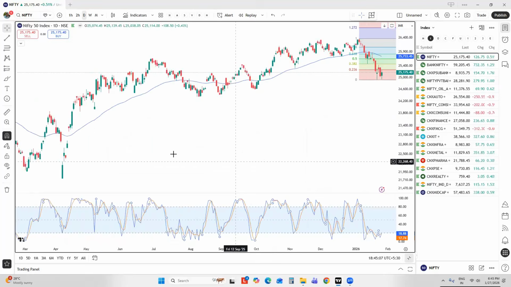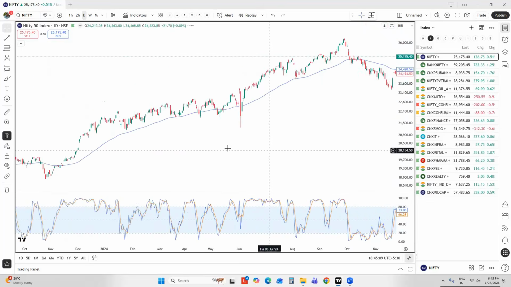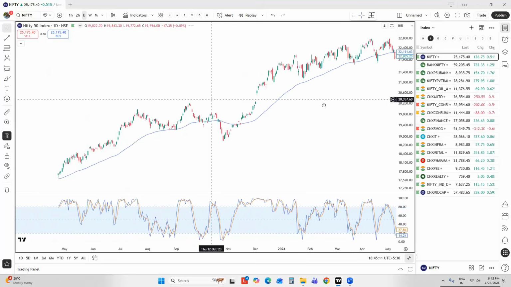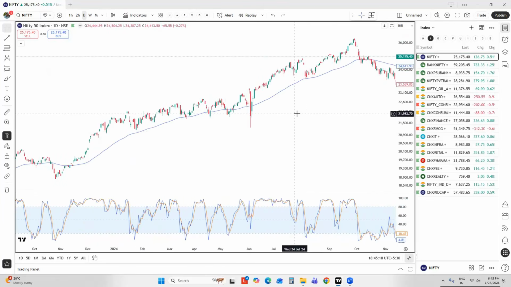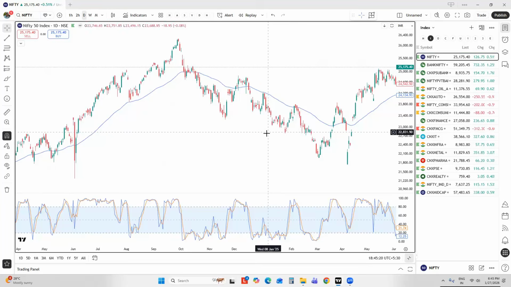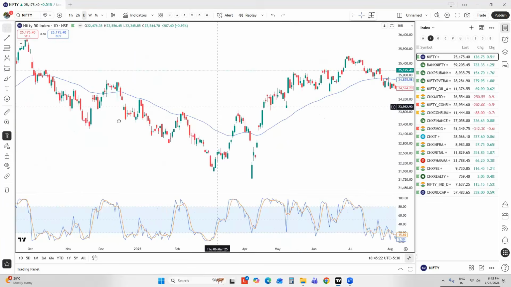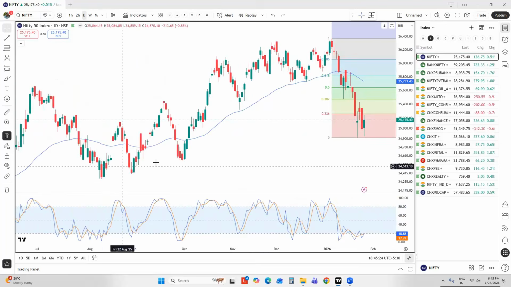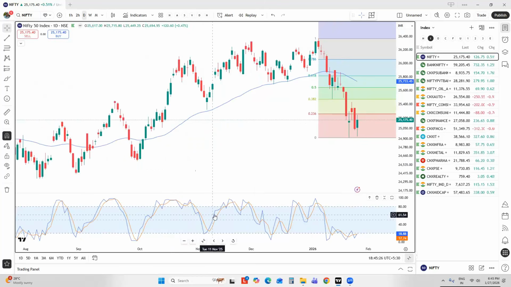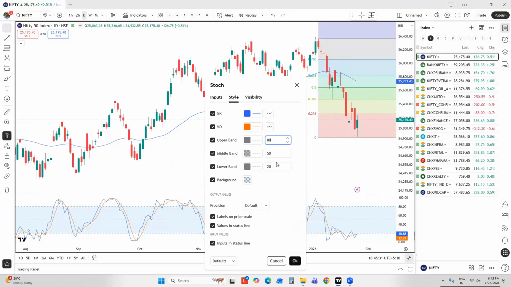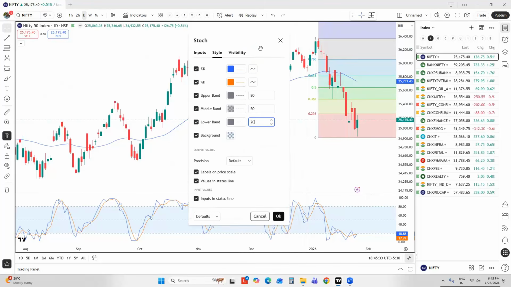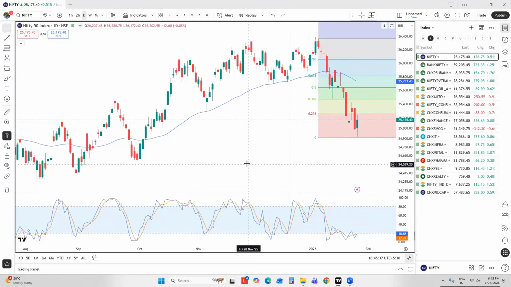But what will happen is at times you will see that you will miss out on some pullbacks, but otherwise this is okay, no problem whatsoever. Majority of the pullbacks you will be able to find out. Now over here we need to understand one thing. The parameter is 1413 and the oversold overbought level is 80 and 20. We do not want the middle band, which is useless for us, so we'll remove it.